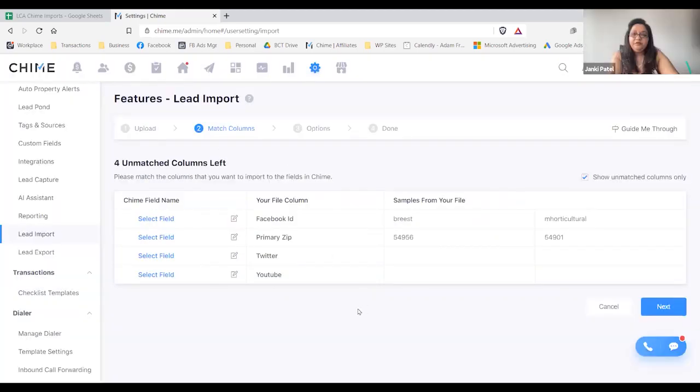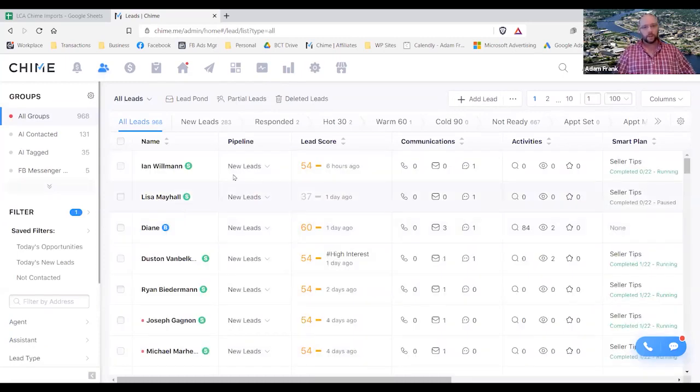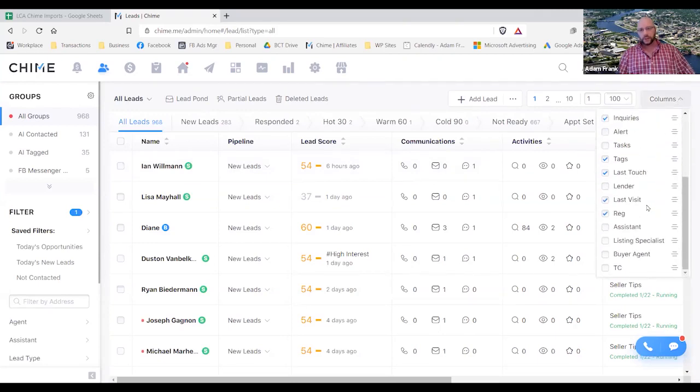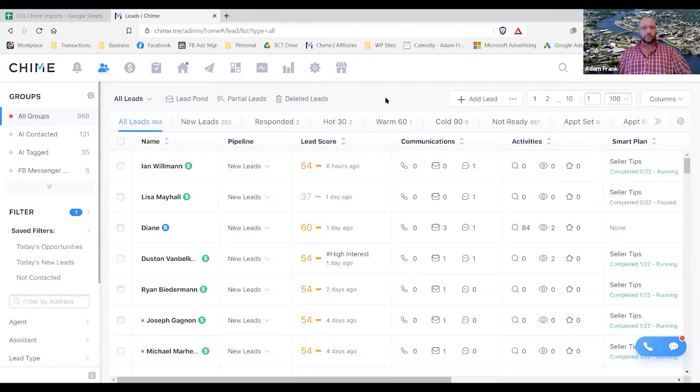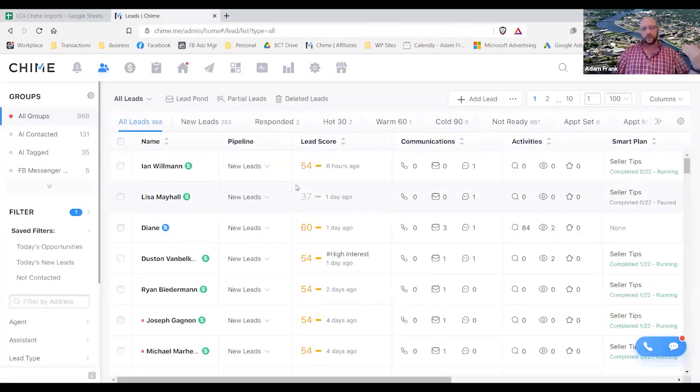Don't import. Adam, before you move on, we have a question from Sheila Marsh asking, how do you know what the terminology is in Chime? The best thing is, you're looking in your people page, what I like to call my people base, and you're basically just looking at these headers right in here, which you can find in the columns. So here's a column list, and you can also look for that when you download that test export from the help page. These right here are the headers that you're going to use for the fields. So if you don't know what the name of a field is, you can always add it in there, and Chime will match it up with that field.